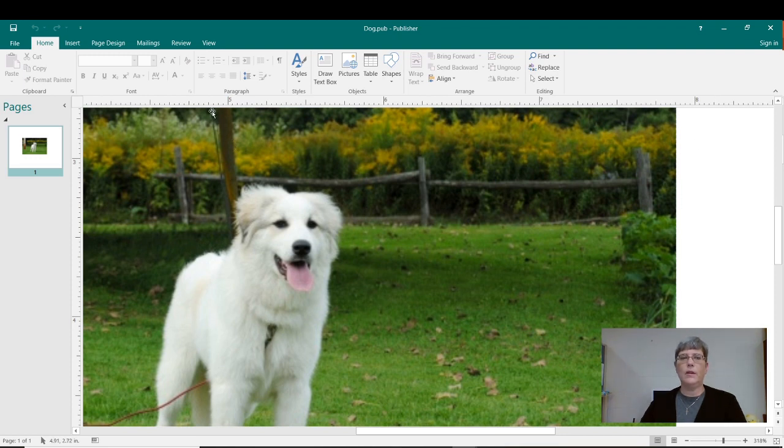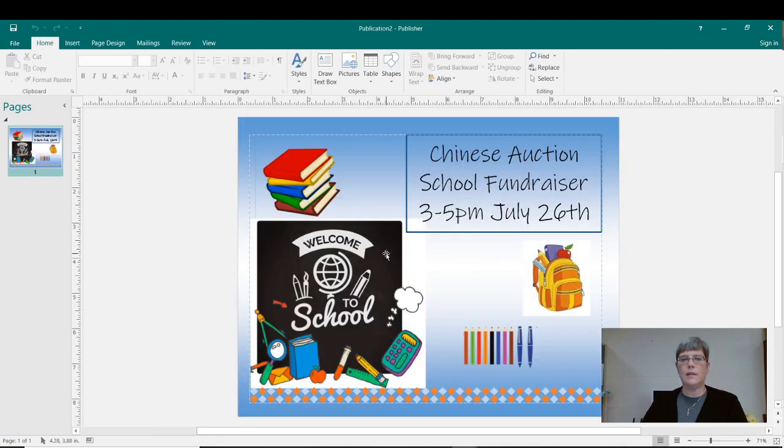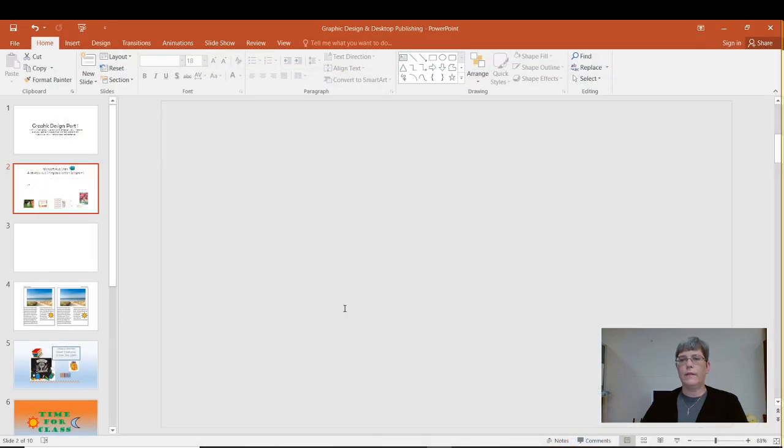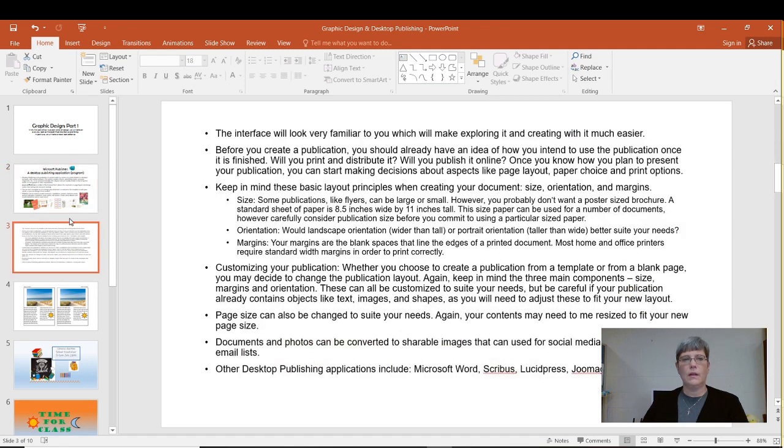and then you can go ahead and work on your photos as well. So we're going to click out of that. I'm not going to save it. Leave that one down there. But I don't know if you can see that this photo is the one that I just showed you. And the interface will look very familiar, like I said, to Microsoft Word or some of the other Microsoft applications.